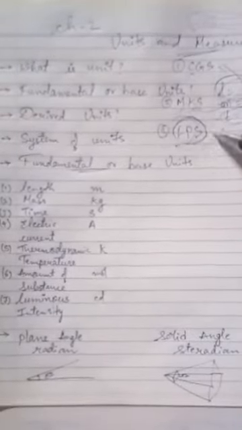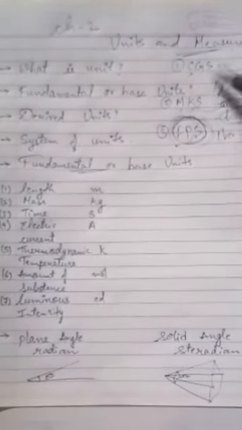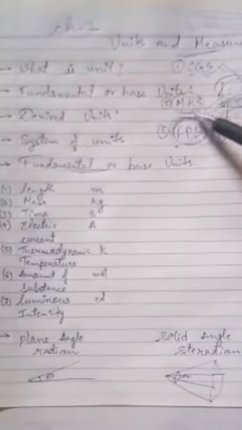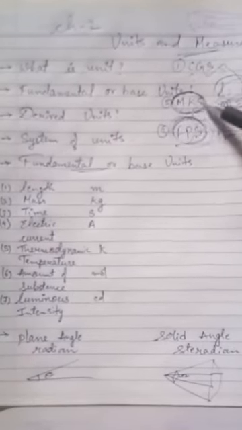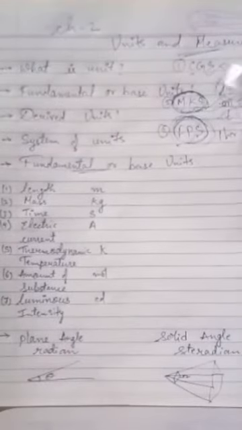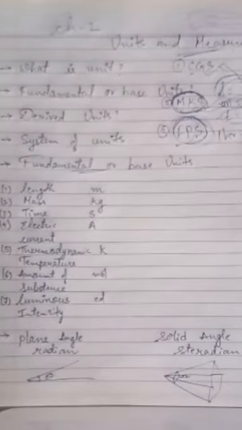The third one is not in use in our textbook, but these two are there, that is CGS and MKS. So you should convert into the MKS system very often. Clear? At last I want to make it clear that you should have any one measurement system for length, mass and time. Clear? Now comes the fundamental units, which are the 7 basic fundamental units.